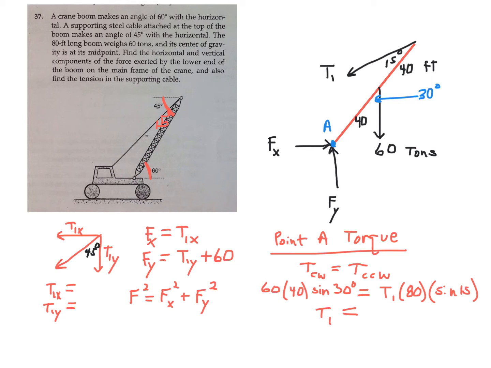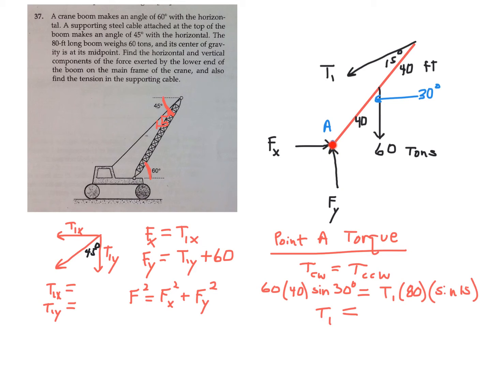As noted in the notes, the attachment of a boom or an angled lever like this boom, attached to a platform or a wall, will have two components to the supporting or holding force. There'll be one force, but components. They'll have an Fy component and Fx component. So always draw these two components. We're going to be looking for those two components, plus we'll do a little bit of extra work here. But at the attachment point, you'll always have those two components. Here the platform is holding this up, and it's pushing in, keeping the boom from sliding backwards. So those are the directions of the two forces supporting the boom, the two components.